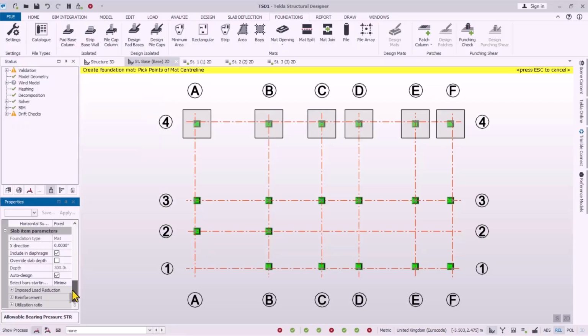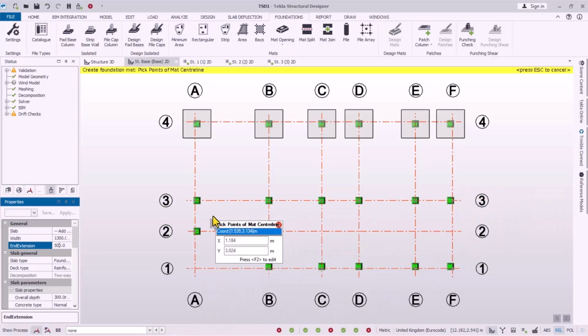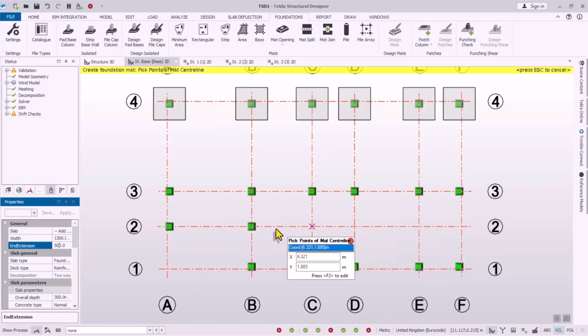Now, proceeding, over here I will scroll down, I scroll up, and you see the concrete class is good. I'm looking for something. Here we go. So the width of the strip footings is this one, 1000 millimeters. I will change this to 1300 millimeters, like this. Now I want to start to apply the strip footings. Pay close attention here.